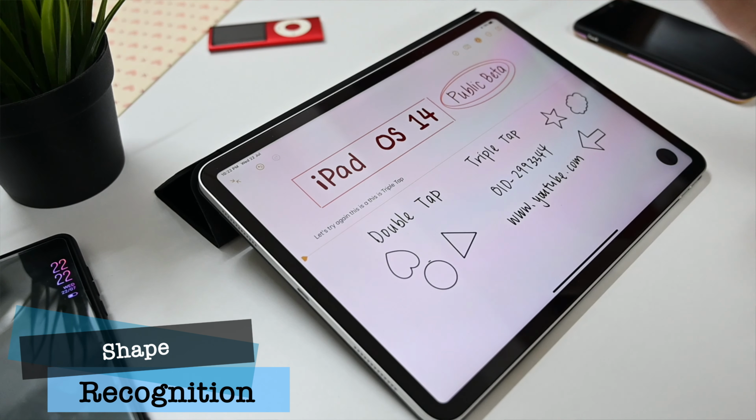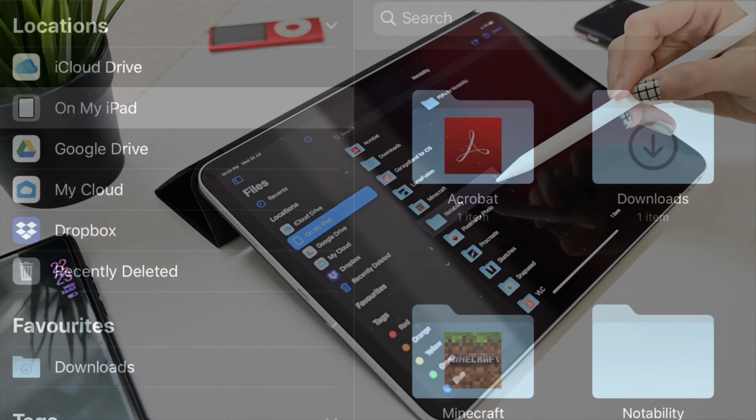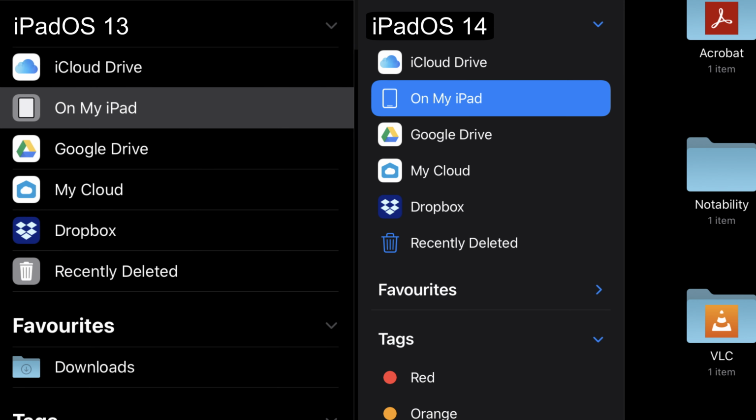And there's one more feature to add to make the iPad much more useful. In iPadOS 14, Apple also made multiple apps take advantage of the iPad's larger screen. The sidebar of apps like Files and Photos gets a pleasing upgrade. The sidebar now has a much rounder design, and with the pull-down menu, it lets us quickly and easily access more app functions from a single location. Compared to the iPadOS 13 Files app, the redesigned sidebar is miles better.